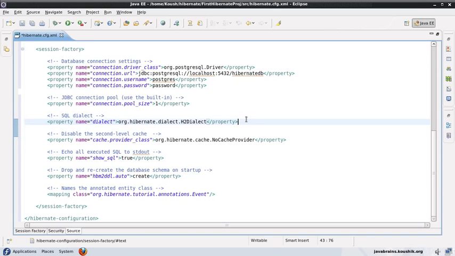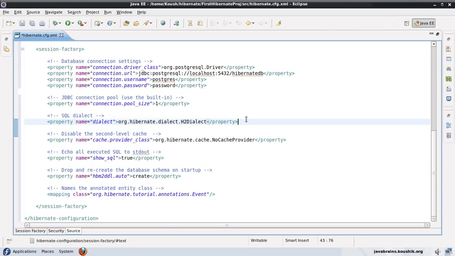Now what does a dialect mean? Dialect is a configuration that you specify here so that Hibernate knows what kind of language it needs to use to talk to the database. Now, what do I mean by a language to use to talk to the database? Isn't it all SQL? Yes, most of the queries that we write are SQL, but some of the databases have some peculiarities when it comes to how we use SQL to connect to the database. The way you run queries in Oracle is different from the way you'd run queries in Postgres or MySQL, for example. There are some nuances which are specific to the database itself.